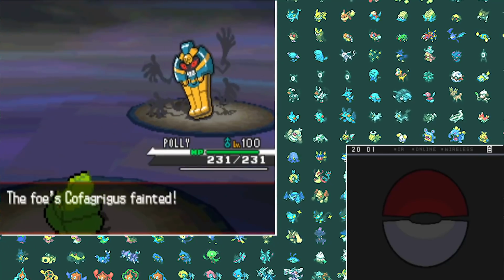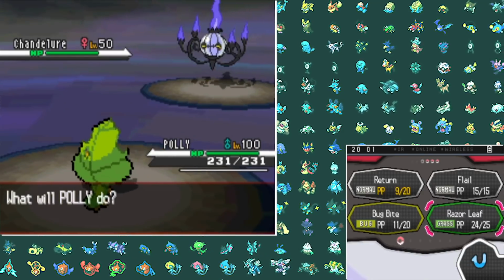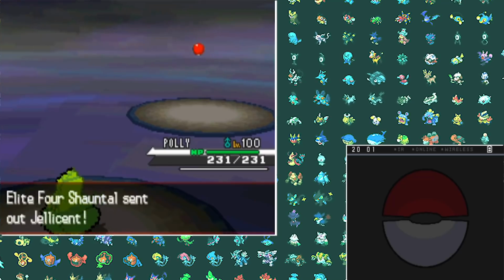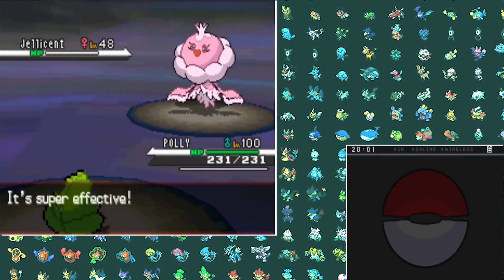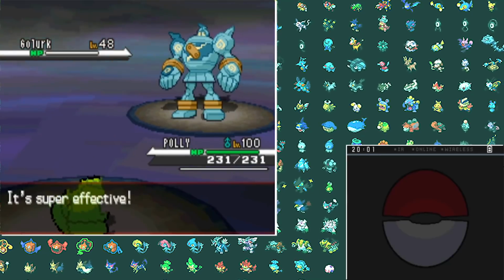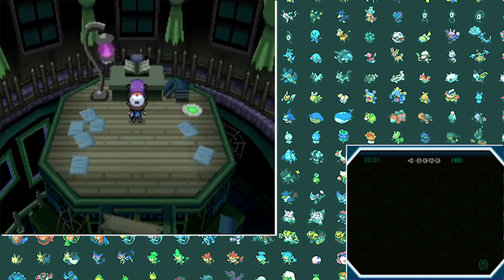We managed to one-shot Cofagrigus with Razor Leaf. Normally we would never one-shot Chandelure here, but we got a critical hit Razor Leaf as well to take that thing down. And the last 2 Pokemon, Jellicent and Golurk, are both weak to Razor Leaf, so they also get killed immediately. After beating Chantal, there is only one thing left, the champion.